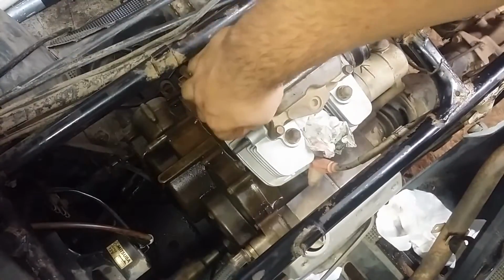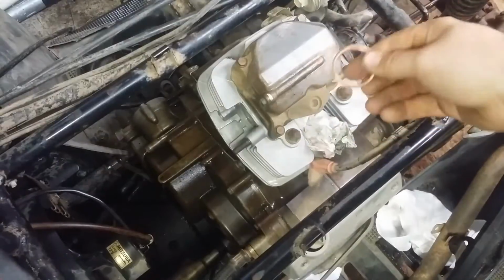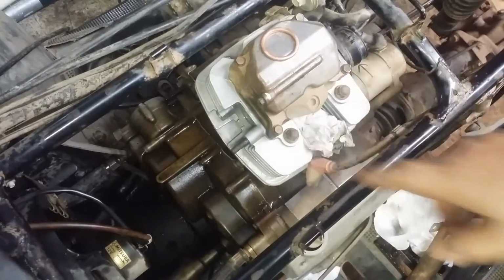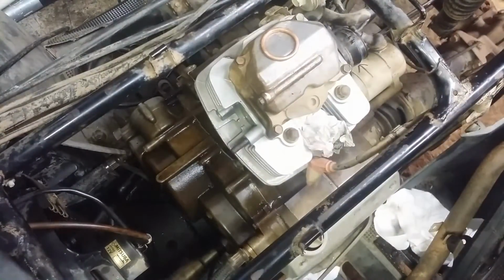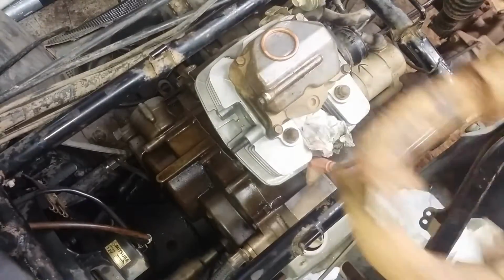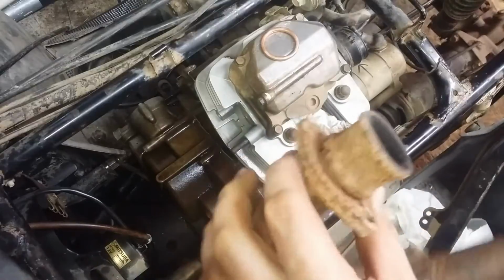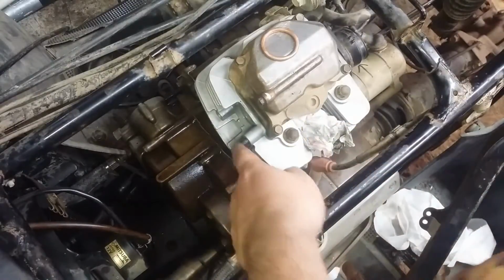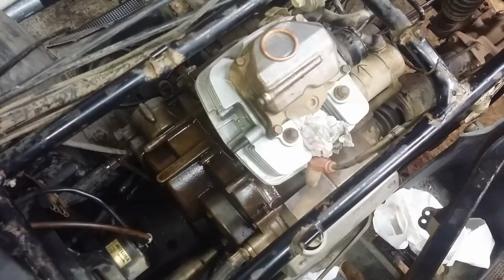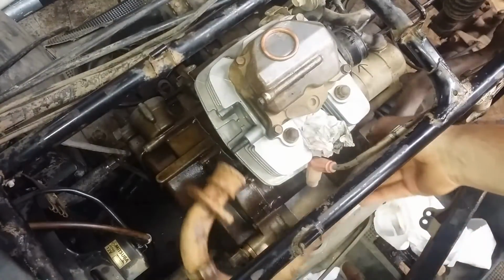This copper washer here is the gasket for the exhaust. It just rests in there, and as you tighten the exhaust up, it flattens it out. I'm going to wipe all this oil off of here so it doesn't smoke like crazy when I first start it, and get the hardware together. But I will show you the parts we are looking at. This is the actual header. This flange here presses up on the stud, and there's one I got a thread in on the other side. Runs all the way along, like so.